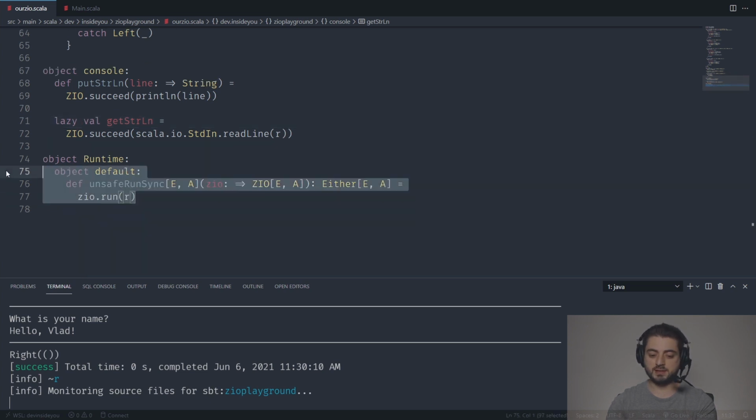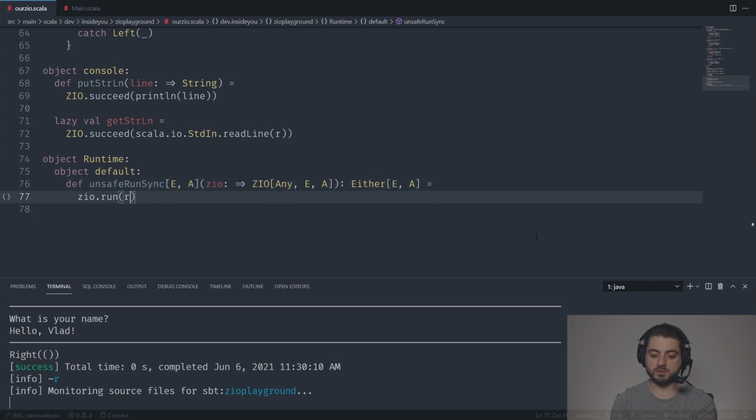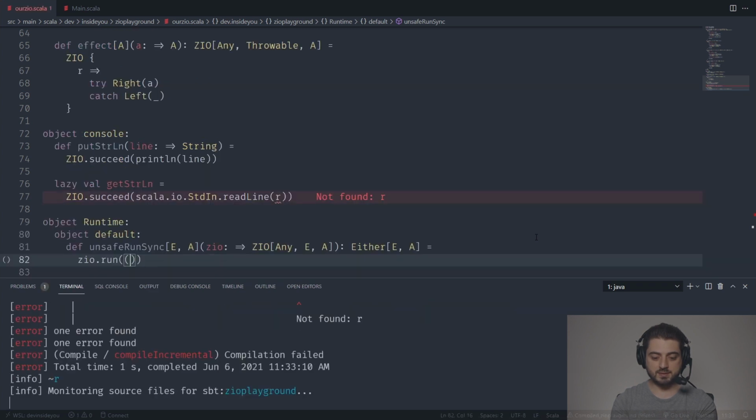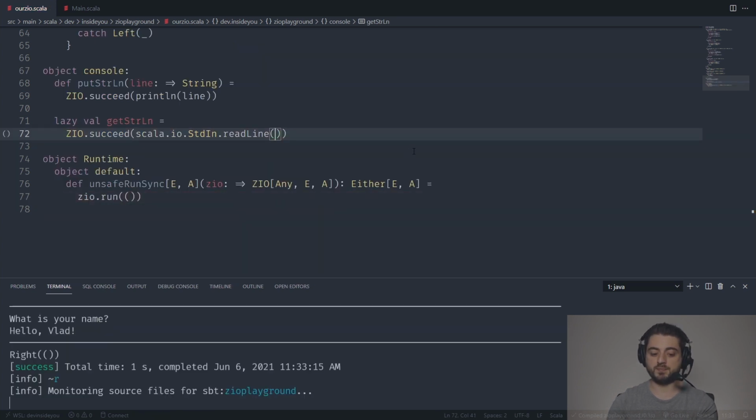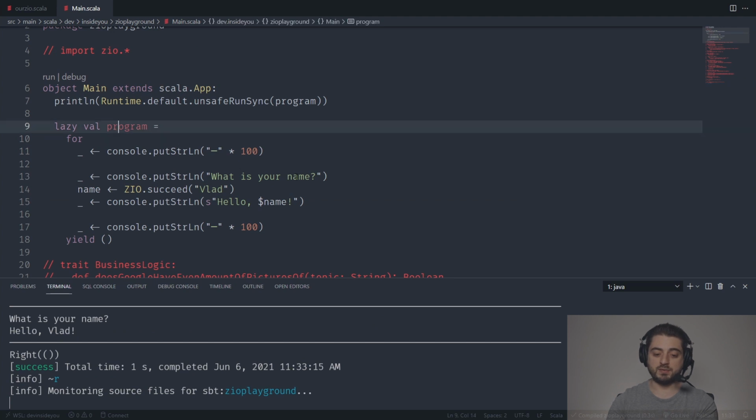Now over here, it's actually kind of interesting, right? Over here, we're going to basically hard code it to any. So you can give us a ZIO that is going to take anything, and we're simply going to run it with unit. Okay, like this. Let's see if I've forgotten something. All right, so there's an R over here. So this was just a mistake, the copy paste. Yeah, there we go. So this was the only thing. Okay, everything still compiles, but now this is a program that doesn't want anything. It might fail with nothing, so it actually can never fail, and it produces a unit.